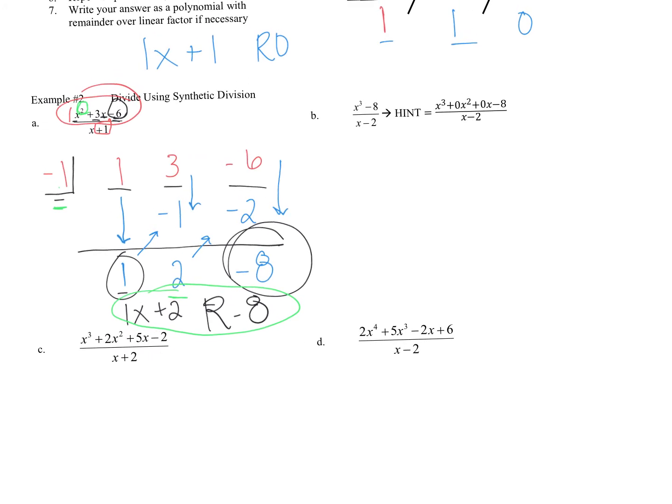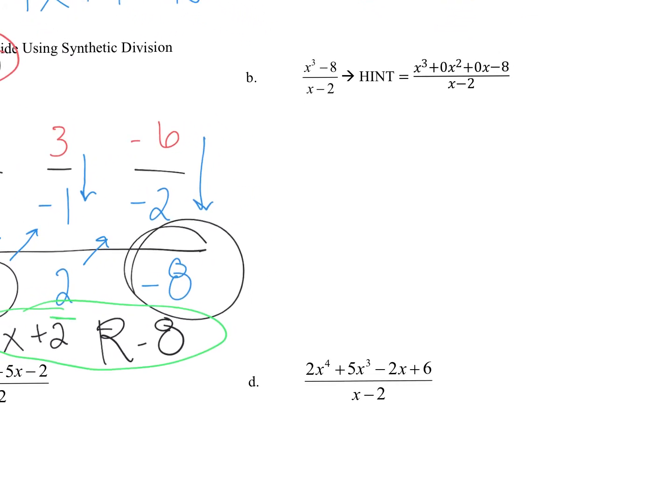Okay? Then we're going to move on to letter B. Now, this one's super, super important. Okay? So for a second, I want you to act like you don't see this hint here. Okay? I'm going to erase it, and then I'm going to scratch it out, and then I'll unerase it later on. Okay? So what I want you to look at is this top part here. Okay? We see that we start with an x cubed, or x to the third, and then my next number is just a constant. Okay? So when we're writing our spaces down, I need to add in placeholders. I just can't have 2 terms here because our first term starts with a 3. So I need to list in some placeholders.